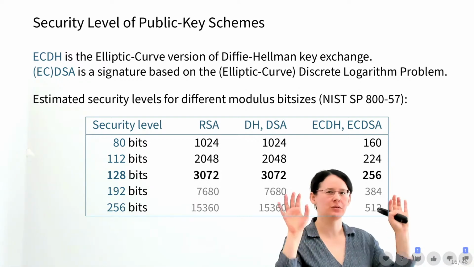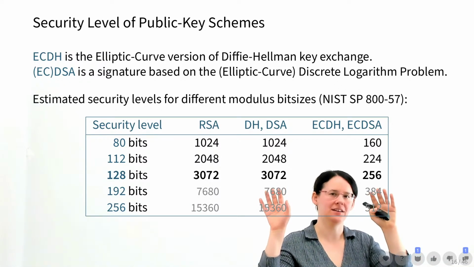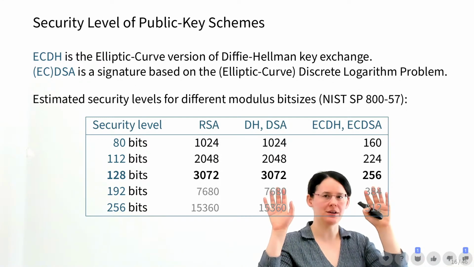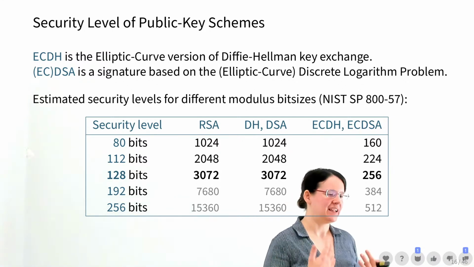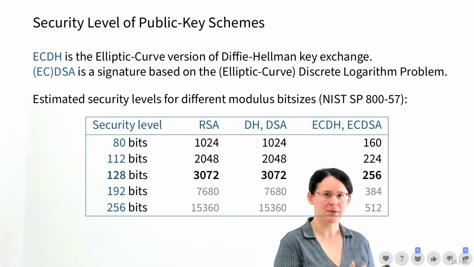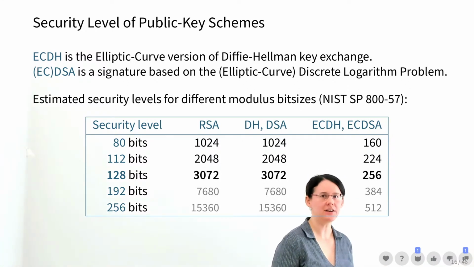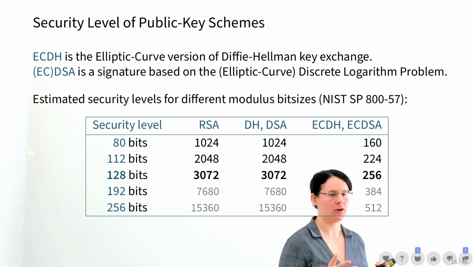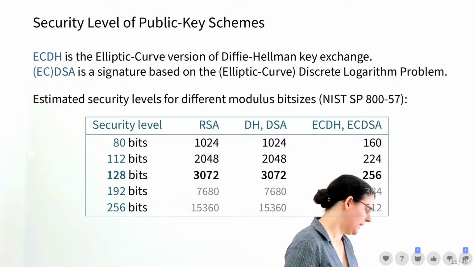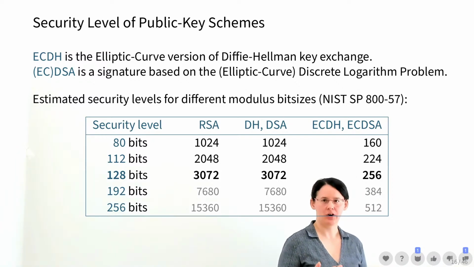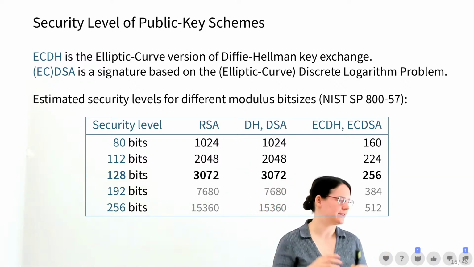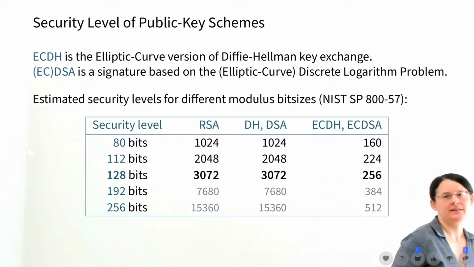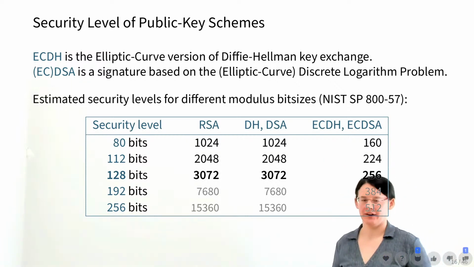So you can imagine that even though the detailed formulas are a bit more complicated, the fact that you can work with much smaller numbers is still a big advantage, because all the computation formulas that you evaluate, even if they're a bit more complex, are all on much smaller numbers and thus much faster. And additionally, it also means that all of the values are smaller, like the signatures are smaller and the public and private keys are smaller and so on. So you always also need to transmit less information. So that's the big advantage. And as far as we know, these provide more or less exactly the same security level. And this is why in many places you find these variants.